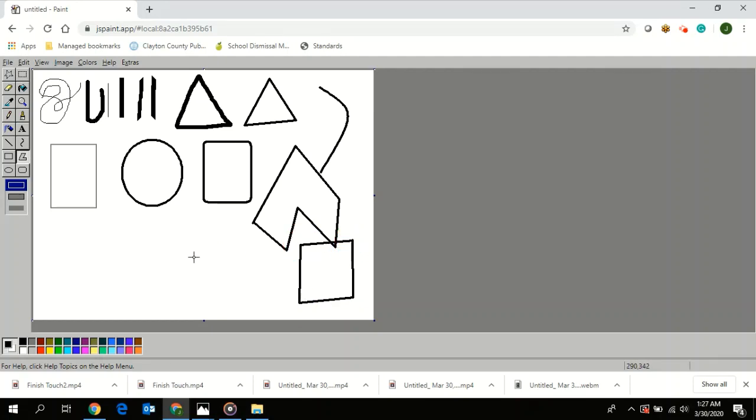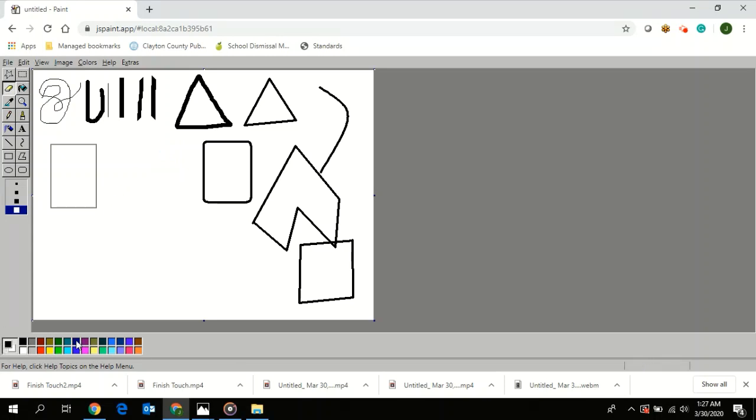Okay. This tool right here is the eraser. So if you do something you don't like the way it looks, you can erase it. You have different sizes. So let's say I don't like this circle. I can just take my eraser tool and get rid of it. You also can experiment with colors.